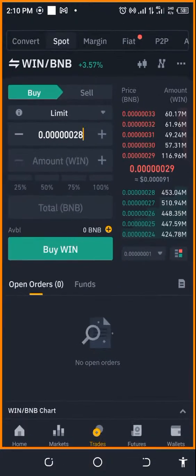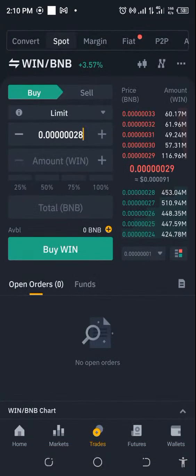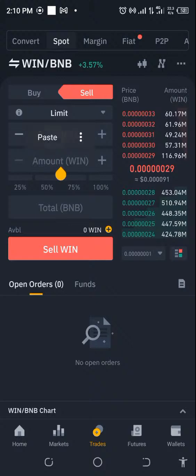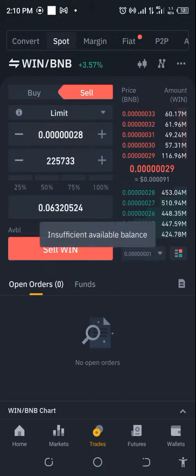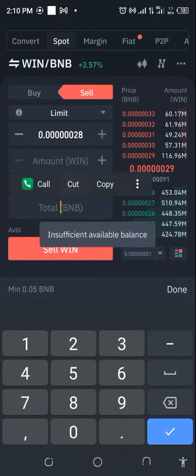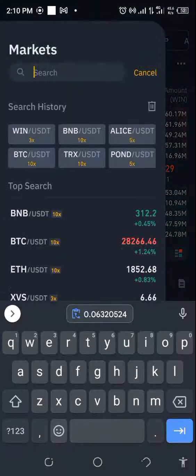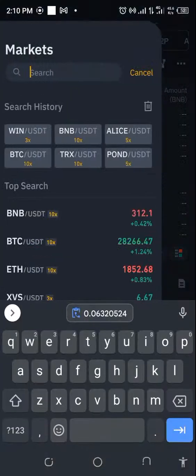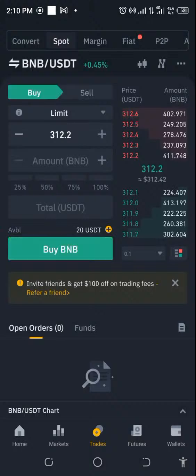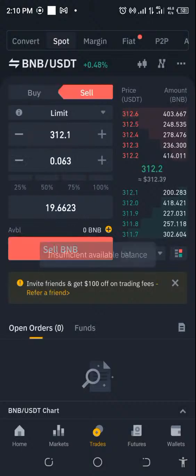We're going to use this to check whether there's going to be any form of profit, because that's how we know whether this is going to work, okay? So we're picking the first green, and then we're going to paste that there. Is there any profit? We don't know yet. So let's go ahead and try this out. Then we now pick again. This is like the elaborate simulation. So we're going to check whether there's going to be any form of profit. Okay, so we're going to sell this to BNB.